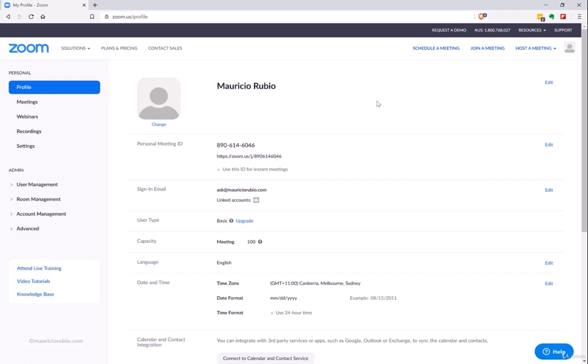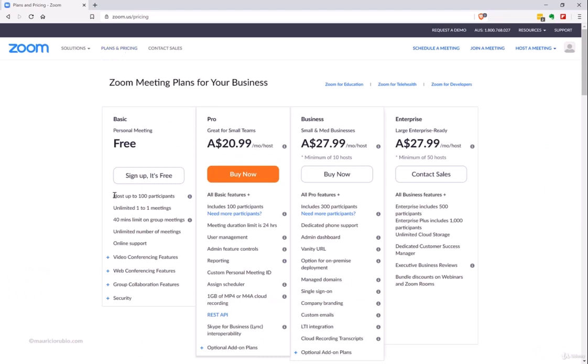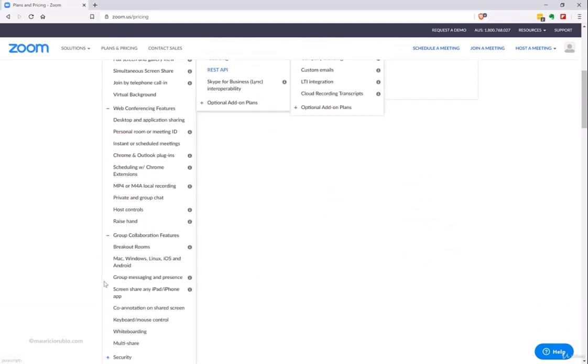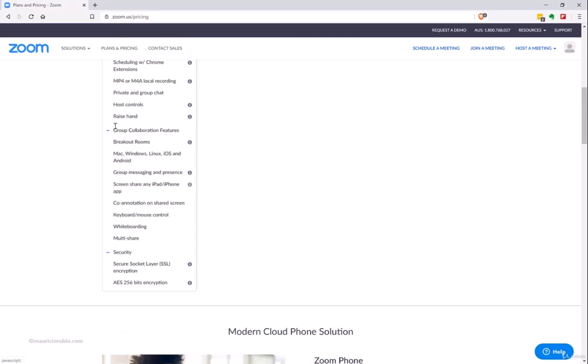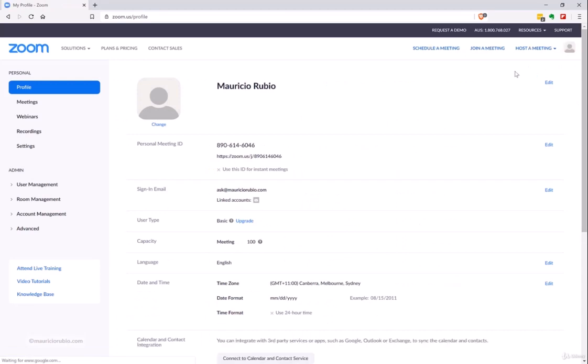But like I said before, and like we saw before, if I go here to plans and pricing, and I'm just going to do that really quickly to remind you of what we saw before. The free version actually has a ton of stuff, right? If we open this up, it has a ton of functionality. So even if you were on a free version, you'd probably still get a lot out of Zoom, all right? And this is one of the reasons, of course, why Zoom has grown so much over the years, okay? So I'm just going to go back to my account here, my profile, and this is where we were before.